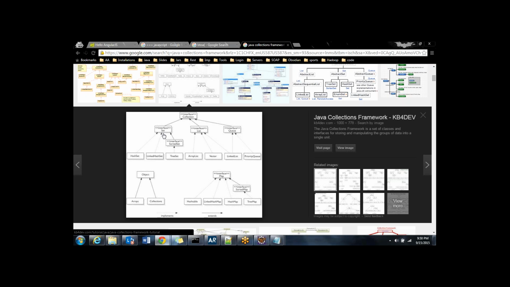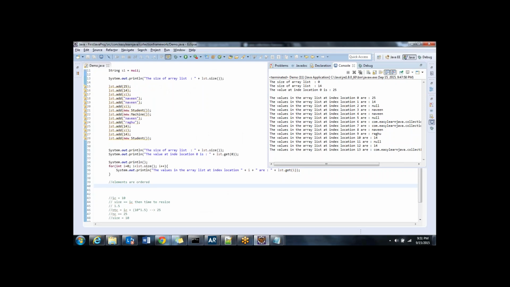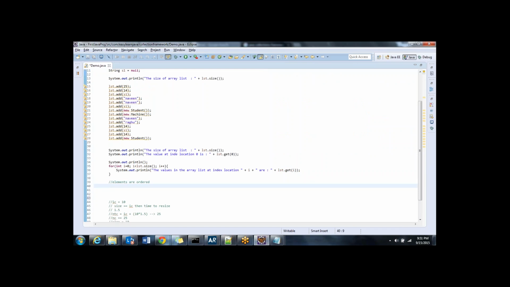If you give the input as 1, 5, 3, you might get the output as 135 or 531 or 513. You can get some random outputs from a set. So set is not ordered, but list is ordered.